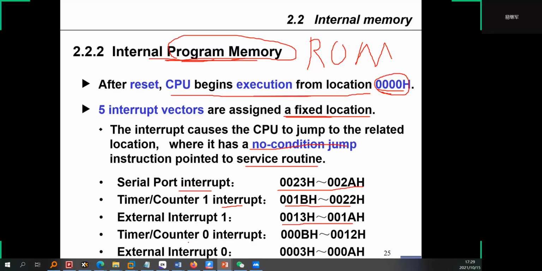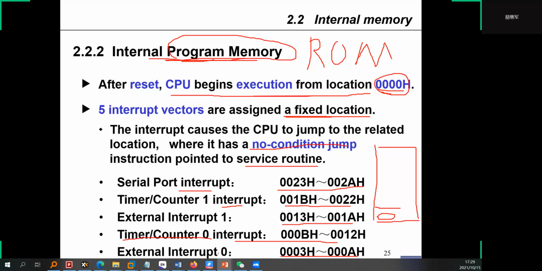Here is for timer 0 interrupt. Here is external interrupt 0. From here we can see the arrangement in the ROM is like this. This is 0 for the CPU to begin the execution.